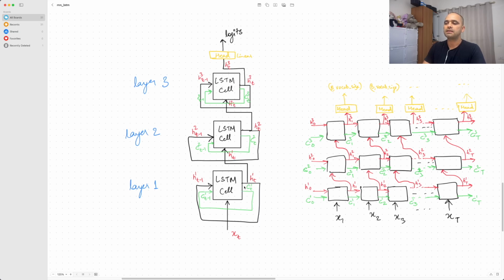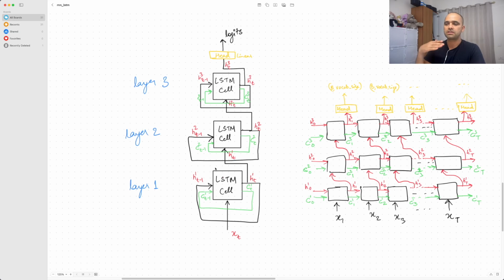Now, the new cell state rolls back and goes into the next time step input, and the new hidden state does two things. It goes back as input to the next time step, and also goes as input to the cell of this same time step t of the next layer.